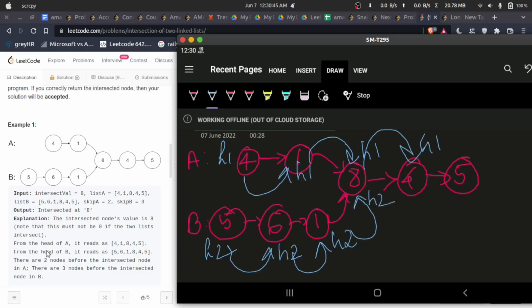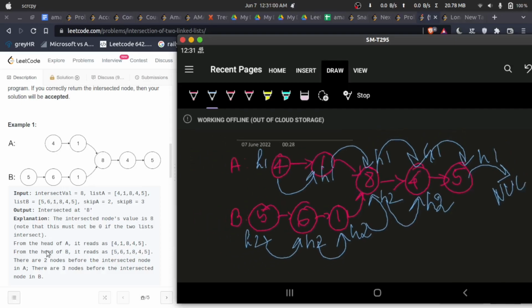So that one is h1 and that one is h2, right? That part is coming null right now.